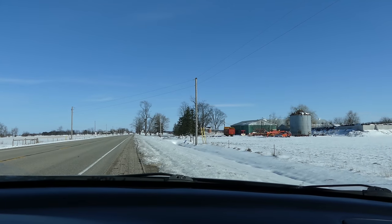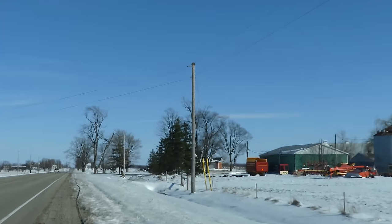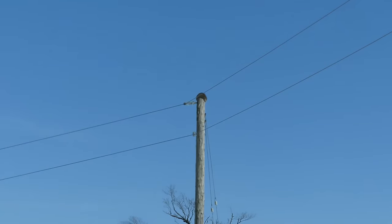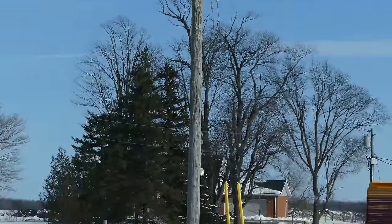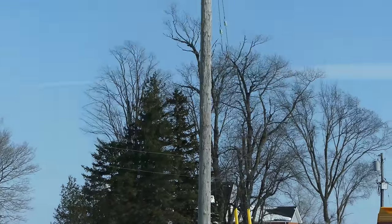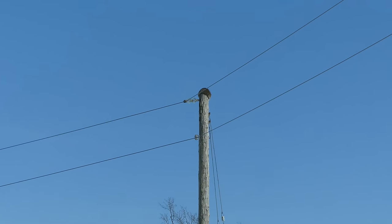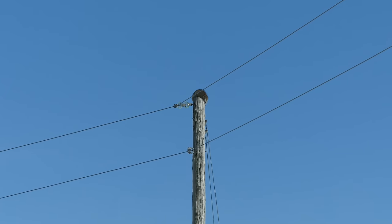So there he is right there — that's the pole that he's on the top of. Let's see if we can use the FZ300 here to zoom in a little more. There's the pole at the bottom, and if we walk the lens up the pole, there he is on the top. Let's see how close we can get in with the FZ from here.